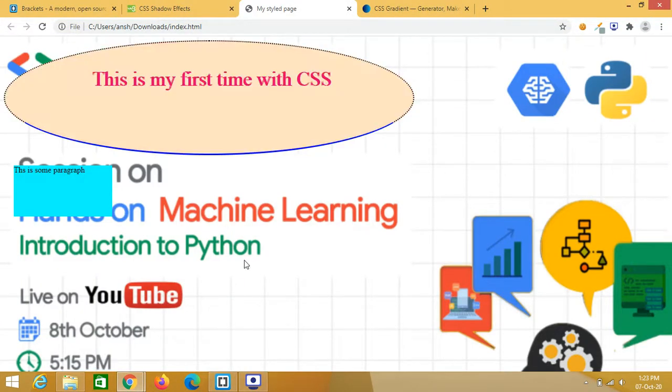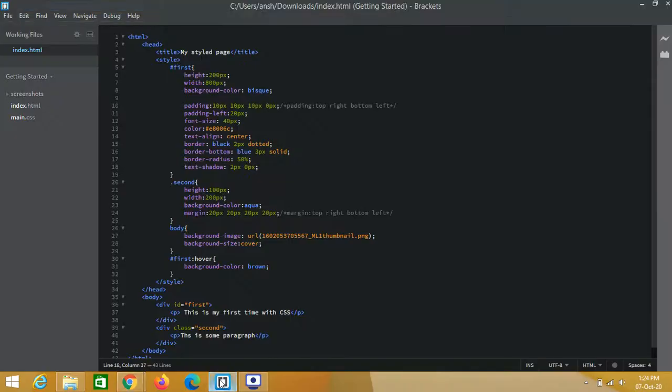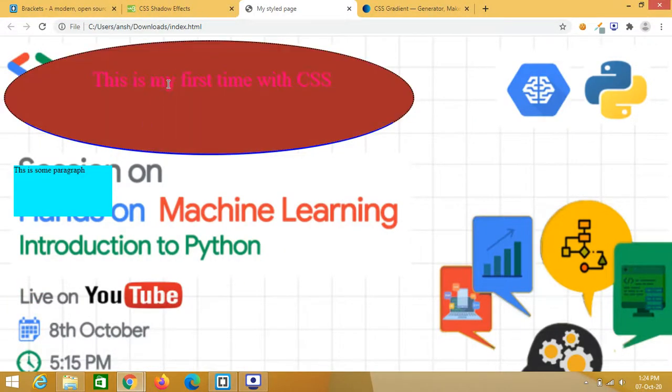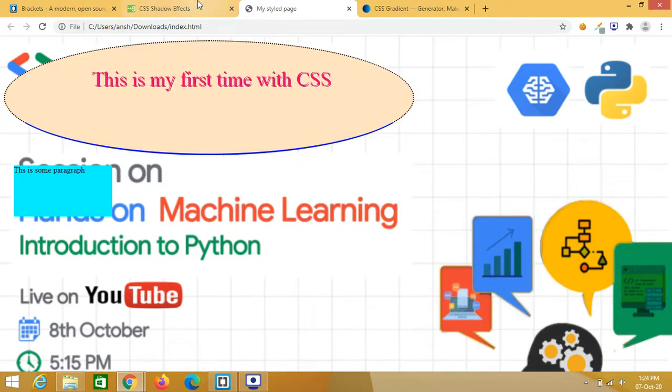See, the text shadow is visible only in the horizontal manner, not the vertical one. So if I give it like this as well, it's horizontal as well as vertical. That is how text shadow is used.